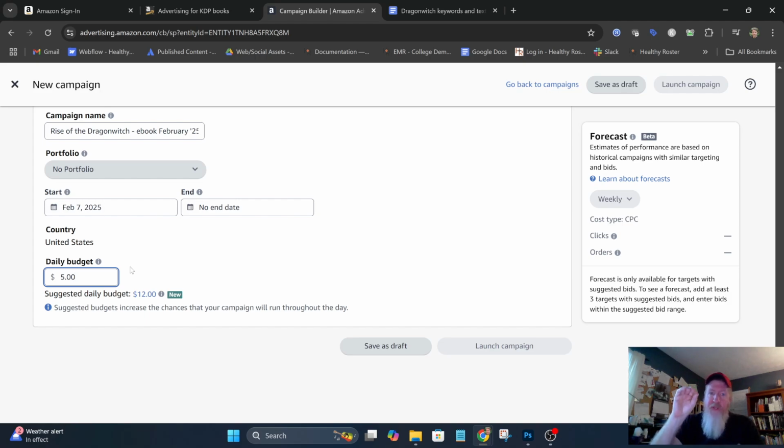But at least if you're setting it up this way, then you know it's starting slow. We're testing. You're in control. Amazon is not in control. They're not going to burn through your $12 budget or your $10 budget or your $5 budget the first hour. And they will burn through your budget in the first hour to get as much as they can, as fast as they can.